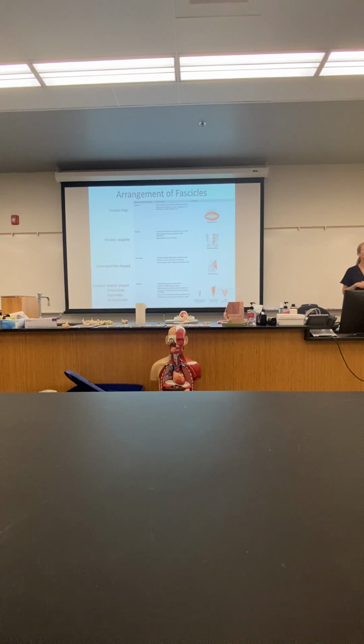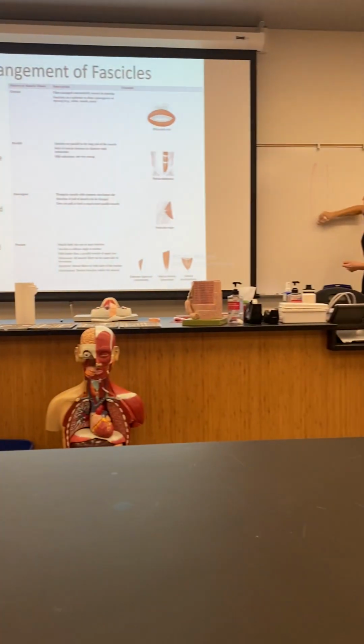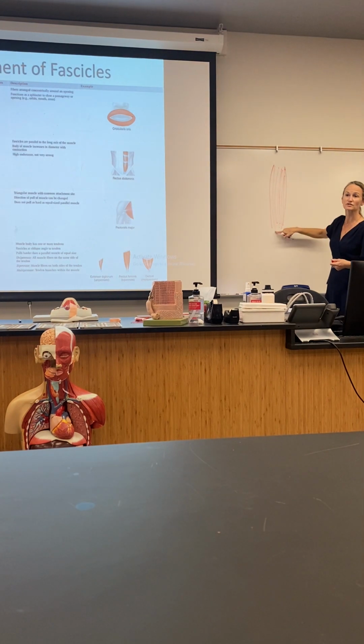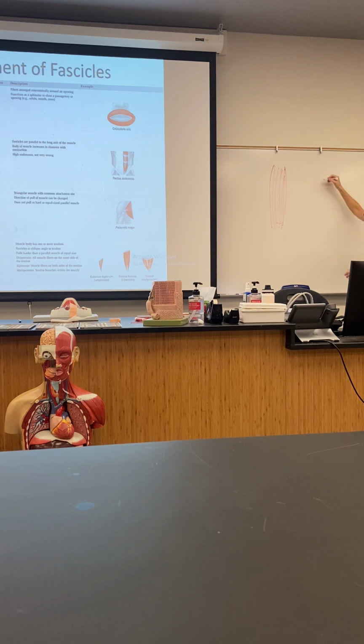And then pennate. Pennate arrangement is kind of interesting. The fascicles tend to run at an oblique angle to the length of a muscle. So if we were to draw a parallel muscle with its tendon on either end, this would be the belly of the muscle. In a parallel muscle, the fascicles are all running origin tendon to insertion tendon. But in a pennate muscle, the fascicles are going to be running at an oblique angle. So no fascicle is going to stretch all the way from origin to insertion, right? Which means all these cells are running at an oblique angle.